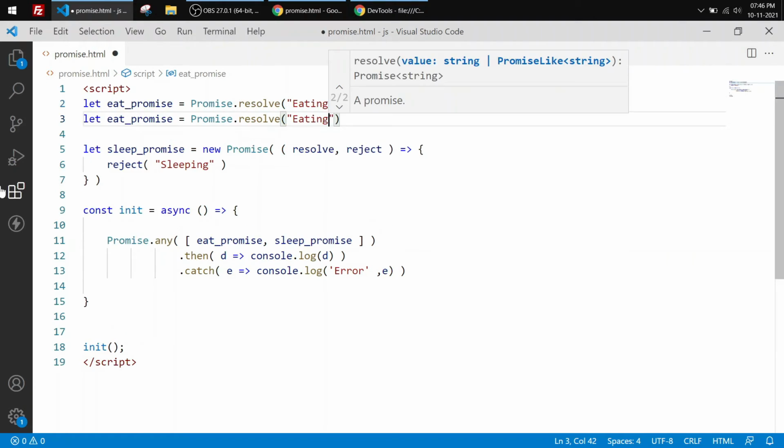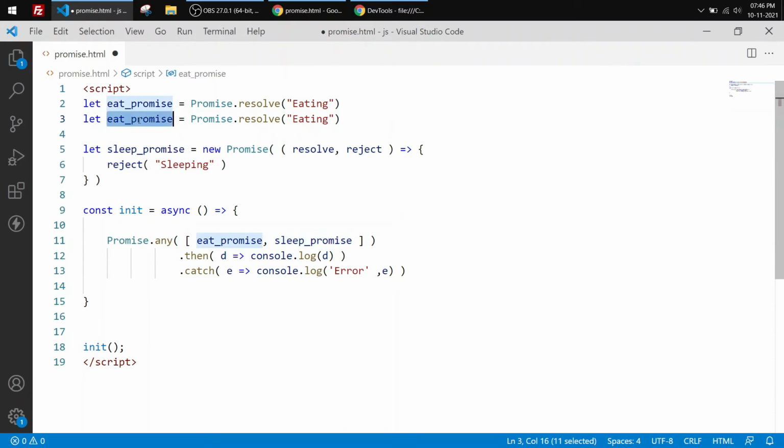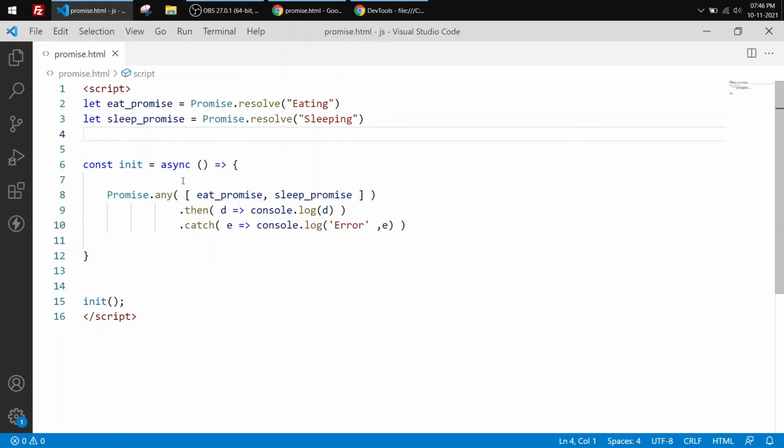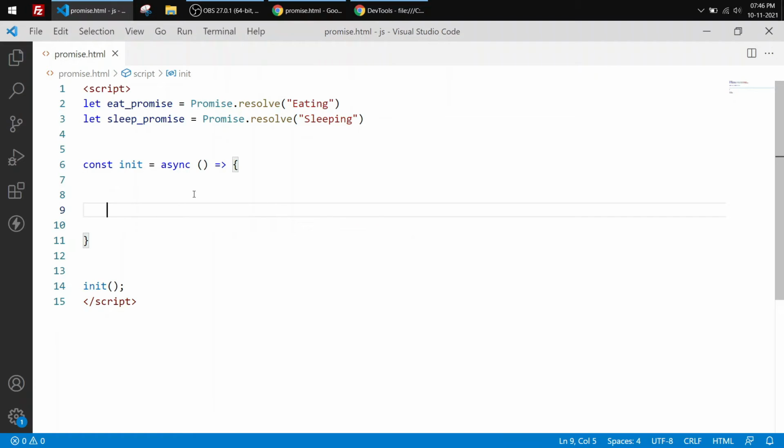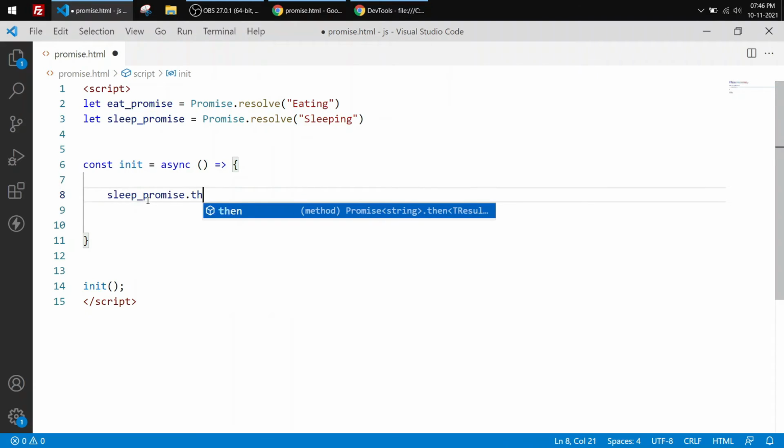The same thing you can do with the sleep promise. And here, I'll just run the sleep promise and show you.